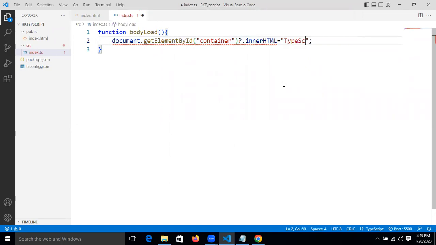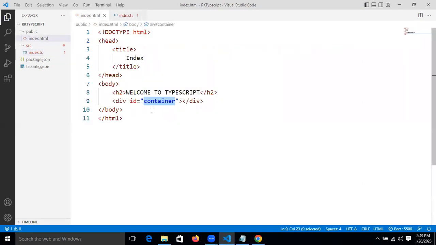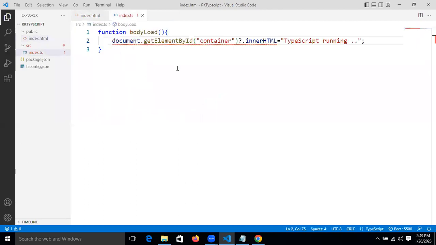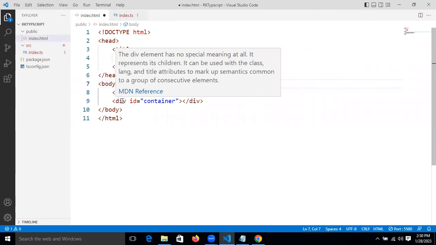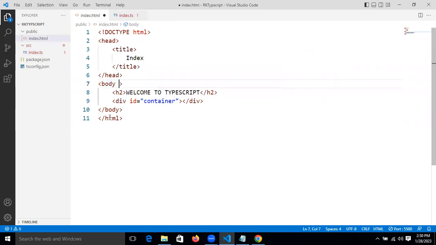TypeScript running. Now I'm writing the message. Here we need to read, but before that we need to fire that event. We will learn these things later, guys. Now I just want to show the concept where we are writing the dynamic thing. In the SRC folder we write the dynamic things, and the static things we write in the public section. That is my intention to present in front of you.